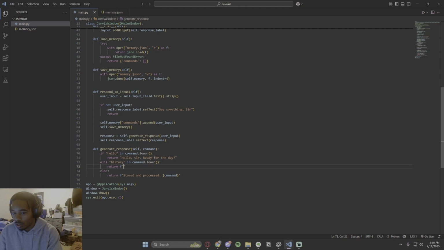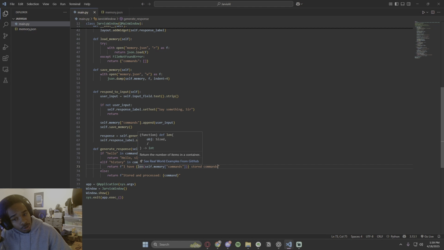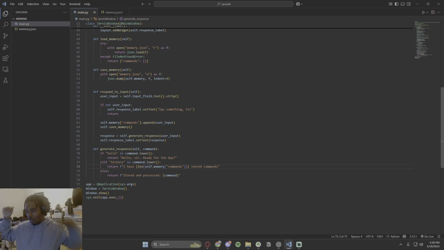Return. Oh, length, which just means what, the amount. So I have this many commands. Oh no, this is of commands.